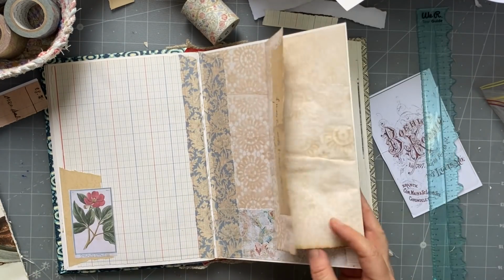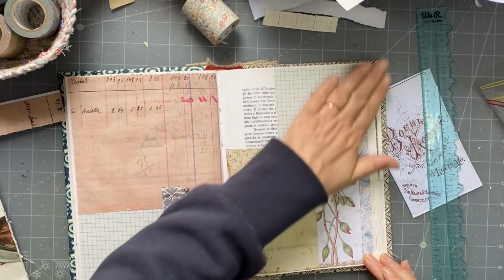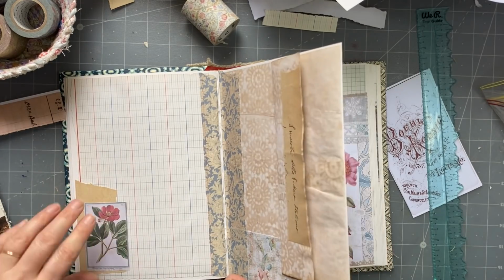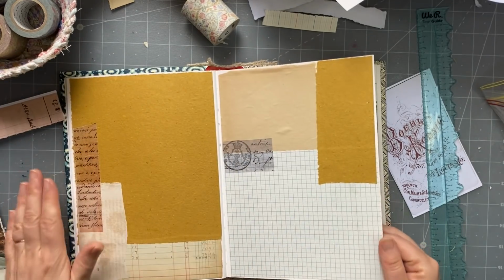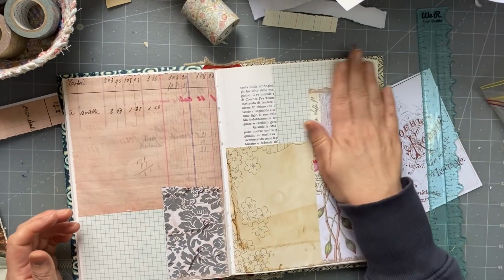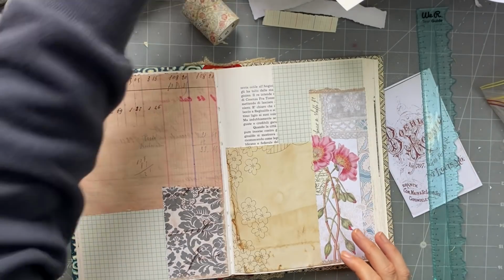That's a different page. Yeah, when I'm doing different pages, I'll video that. But I won't video any more of doing just plain pages like this. I'll do a few of those in between off camera. And then when I'm decorating the pages, yeah, I'll share that. I'll share the decorating of the pages, I think.